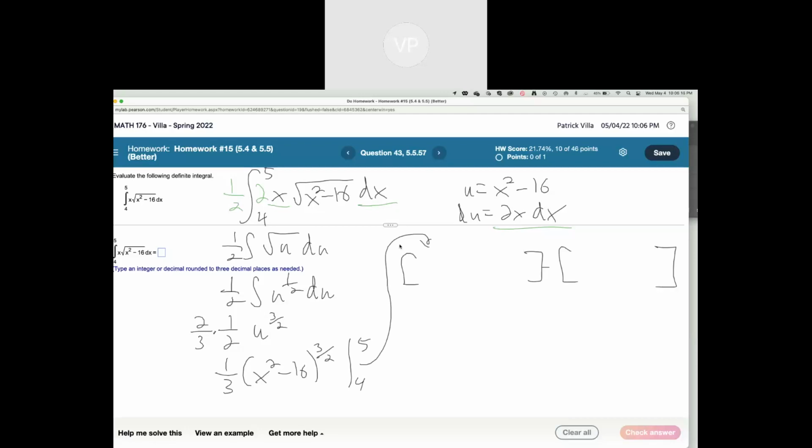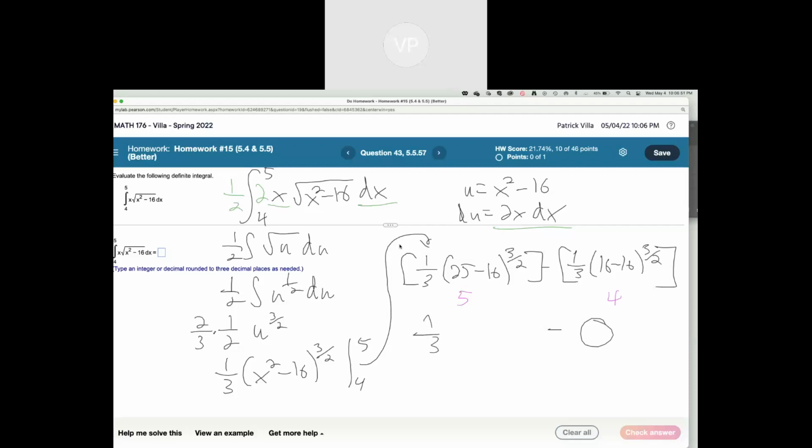So remember what the process is. We are going to plug in that 4 right here, or the 5 right here. We're going to plug in the 4 right there into the answer that I just attained. So we have 1/3, 25 minus 16 to the 3/2 power. Over here, we have 1/3, 16 minus 16 to the 3/2 power. Now I'm going to focus on this other one on the right. You see how easy that becomes? It's 16 minus 16, we get a 0, that whole thing goes away. So that's a benefit. Doesn't always happen.